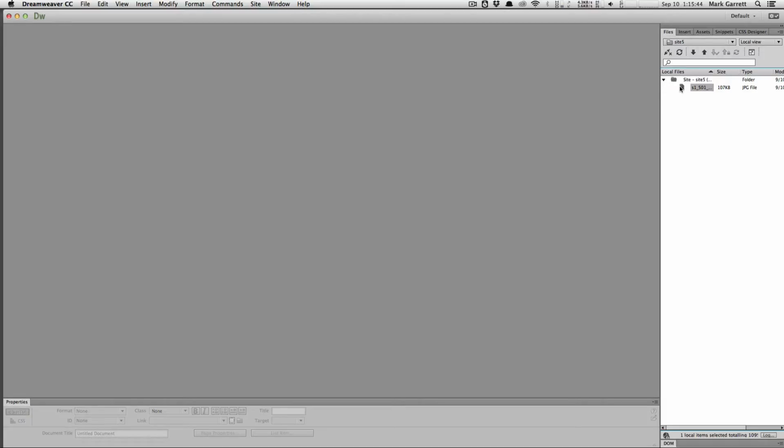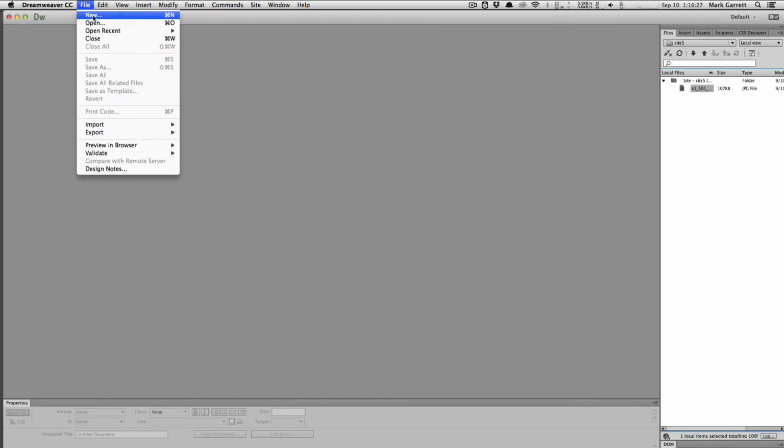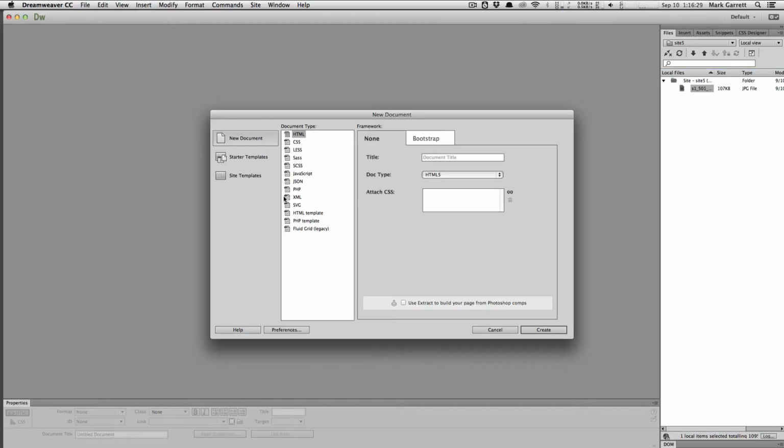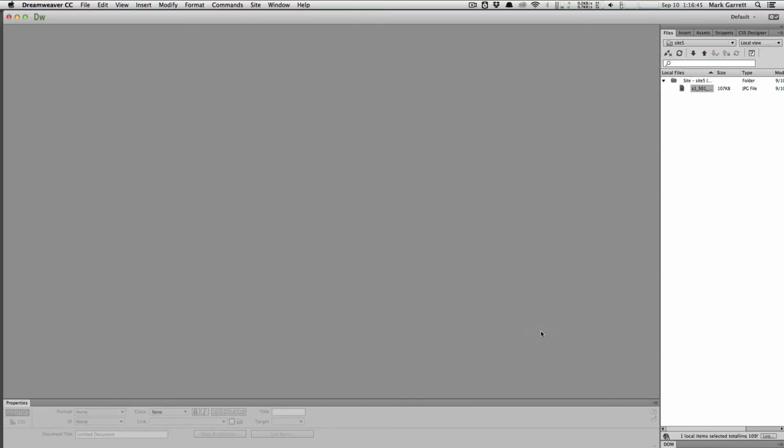And there is only one file in there. It's not very exciting. It's just an image file that we're going to use, that I'm providing for you guys to use for this. And let's make our basic page first, because you'll see what the preferences actually do. I'm going to go to File and go to New, and I'm just going to make this a new document, an HTML document with no framework. It's just a plain page. So New Document, HTML, HTML5 doc type, and no framework, not the Bootstrap one. And then we click Create, and we get that.